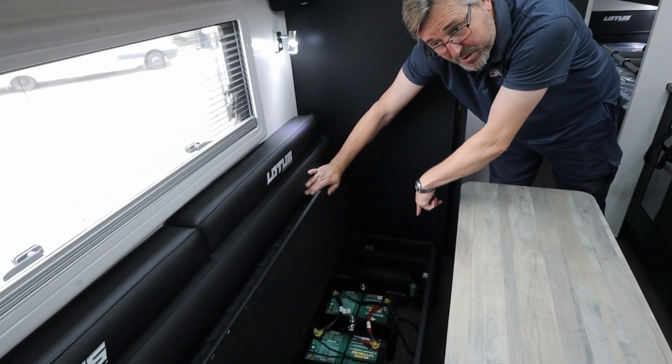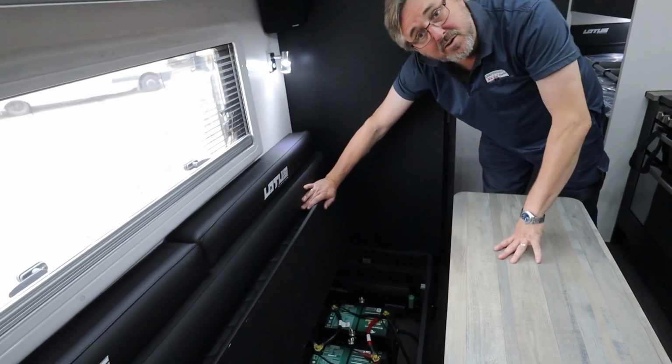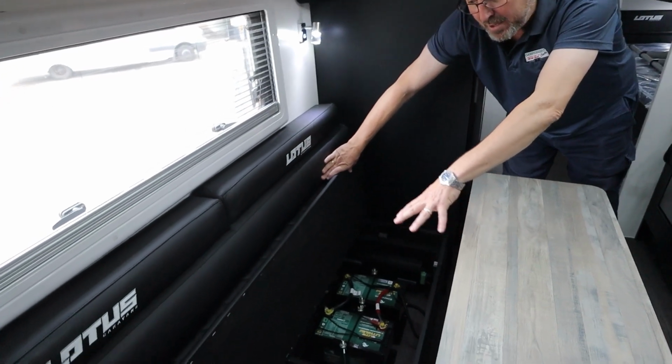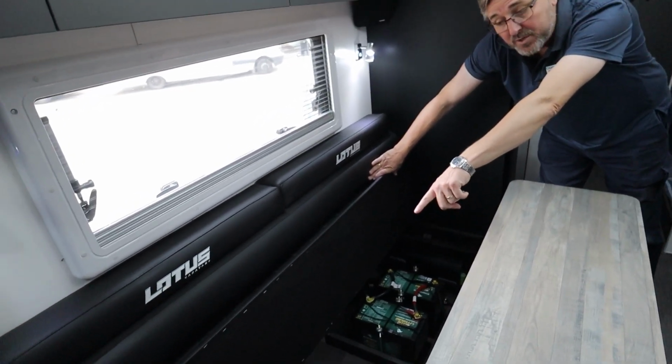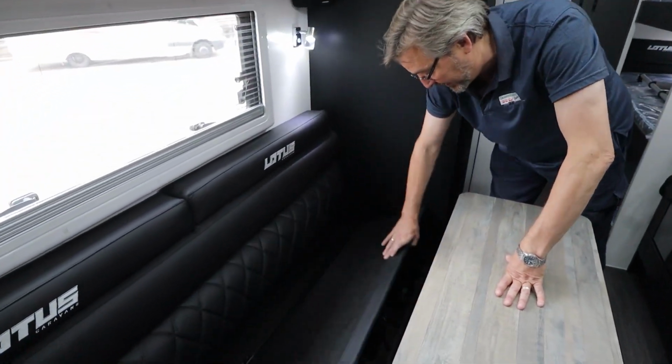There is a big 50 amp circuit breaker in there. So if you're not getting any power, something you put in here has come down and knocked that circuit breaker off, or you've had some massive issues. Bit of spare storage, but make sure it doesn't bang into things like your water pipes that feed your outside shower, because you don't want to make a mess of that.